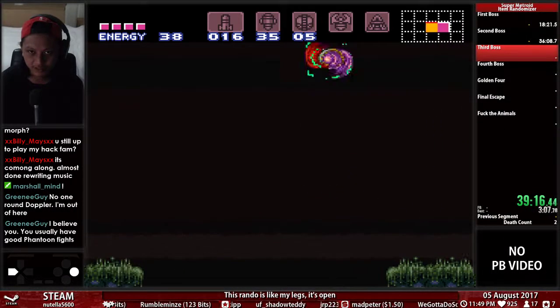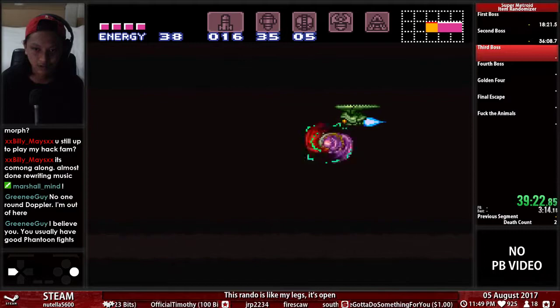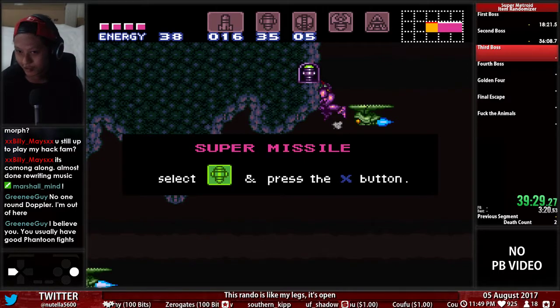I really need to check these items. I guess I will, just in case they're supers. Alright, let's do some intended strats. Oh yeah, look at that CWJ. CWJ.